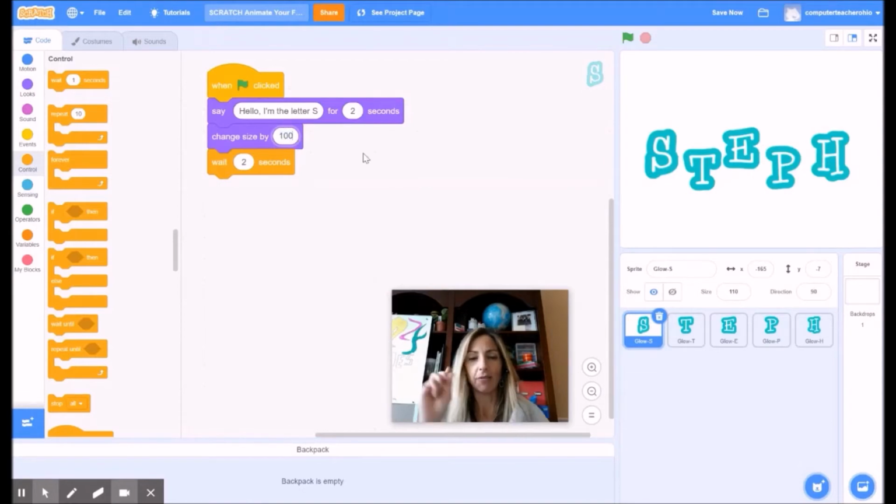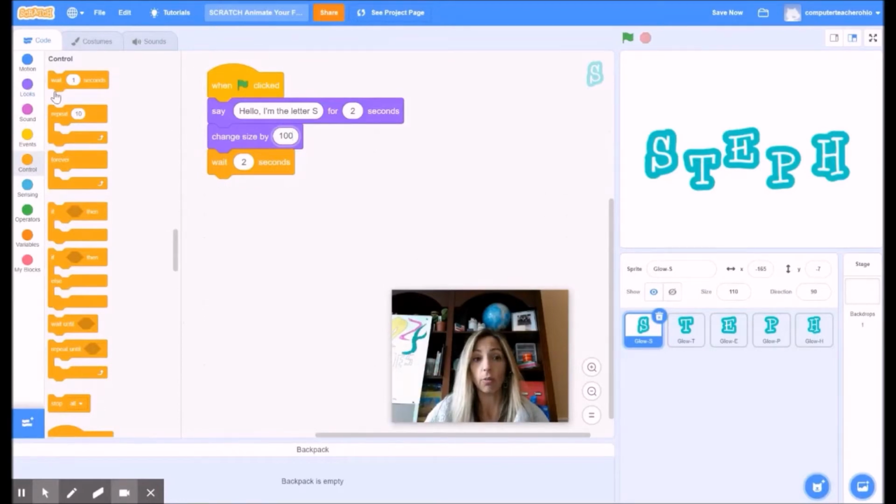Now, if I wanted to shoot to 100, like make it huge, and then wait, and then go small again, and go to like its normal size, what do you think I would need to do to make that size change back? So for every action, there is a reaction and maybe an equal reaction. So maybe I should do a negative 100.